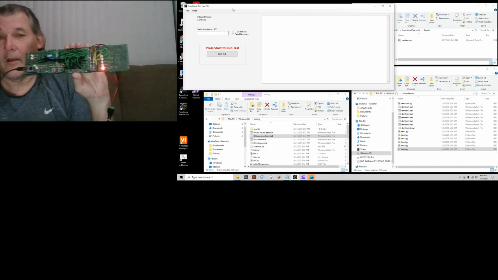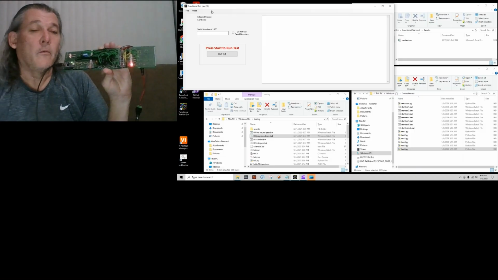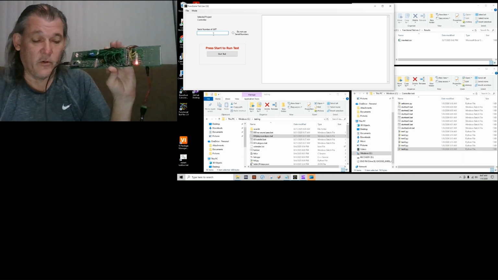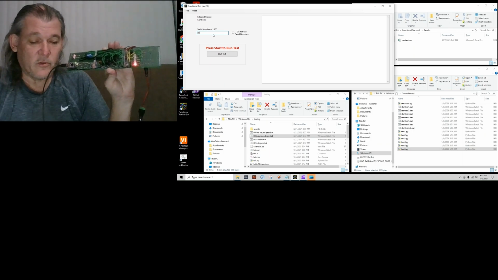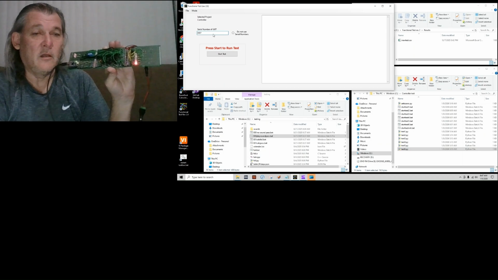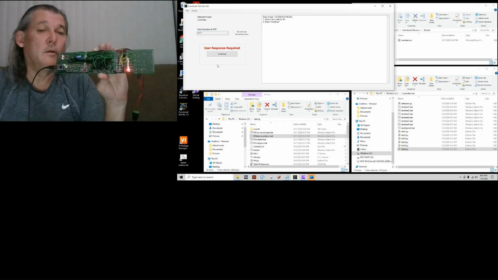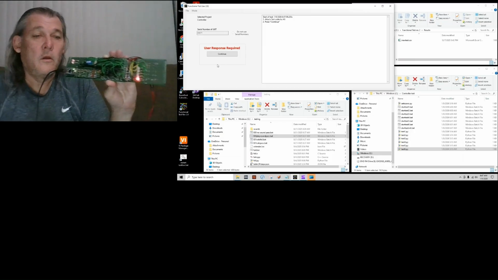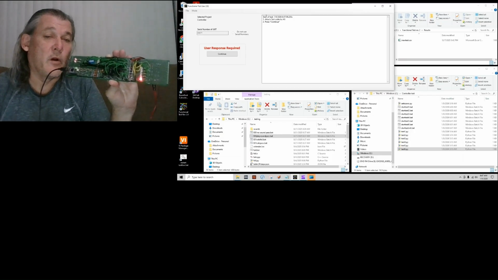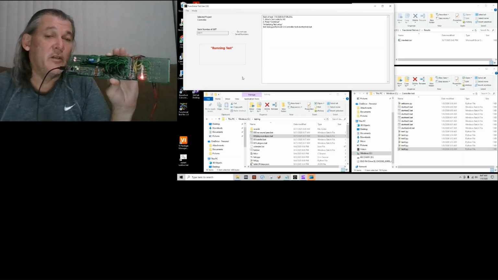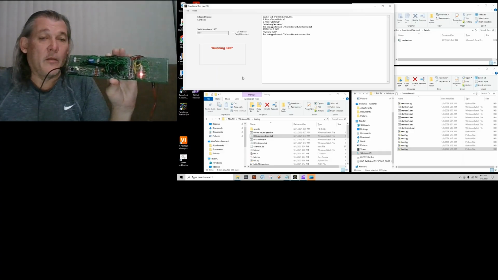I'm going to hold the board up like this, and I'm going to go ahead and run the test and show you that it works. First, I'll just give it a serial number. We'll call it 00071. How's that? And I'll press start. This is where it has the dialogue. It says attach test cable to, I just added some stuff in here. Then you press continue, and it should just run right through the test.